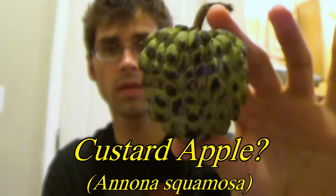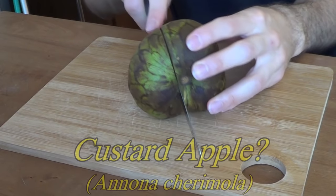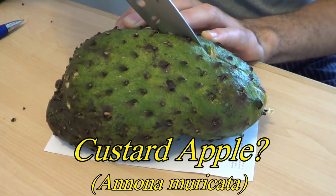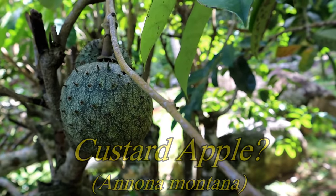Because when I talk about Annona fruits on this channel, very often people will say, oh, we have that in my country, we call it this, and usually are referring to either soursop or sweetsop. There are a lot of different species of Annona fruits, and they often get called the same name in certain languages, and it ends up being really confusing. So I really want to press to you guys that these two things are different things. Even though this is called the mountain soursop, it's not a variety of soursop, it is a completely different species. So it should be quite different than this one here.